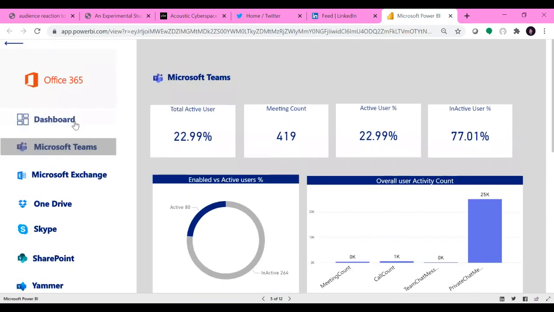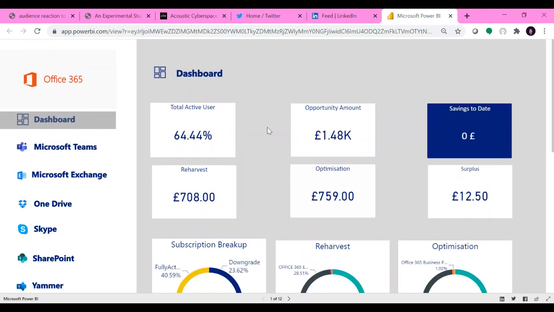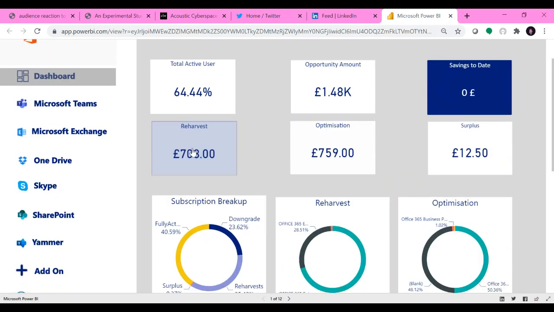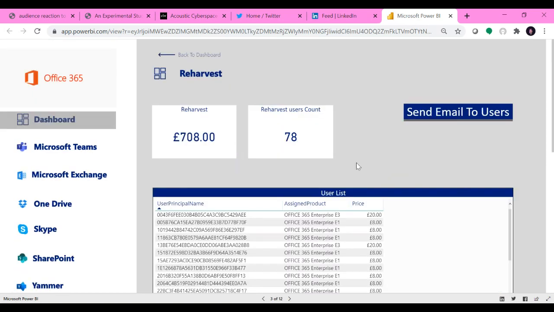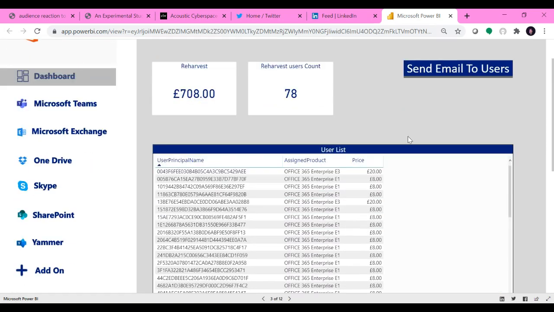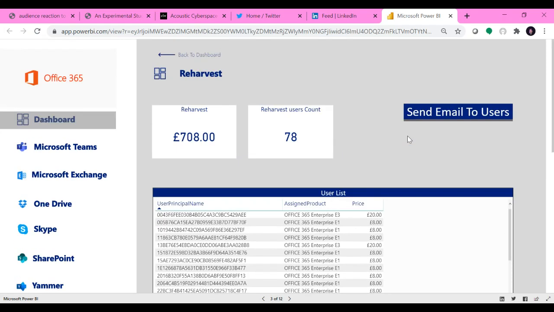So I'm just going to go back to the dashboard just because I went over it really quickly, but we do have this reharvesting feature I wanted to bring up. What I really like about this reharvesting feature is it does take a license that isn't being used and reallocates it somewhere else where it can be used. And so what we have is this automated email system here.